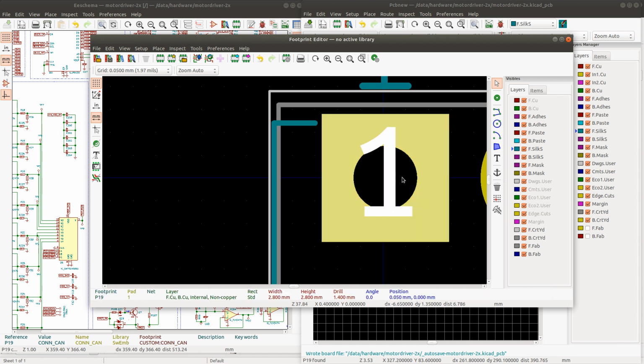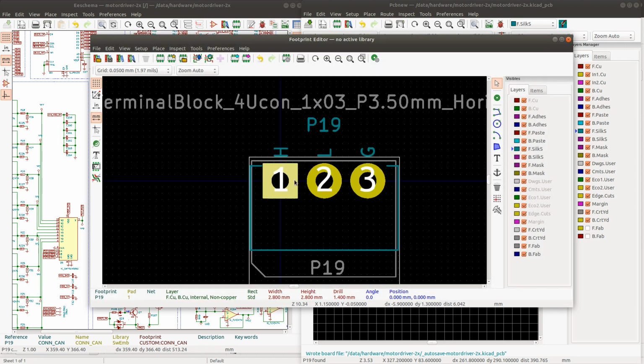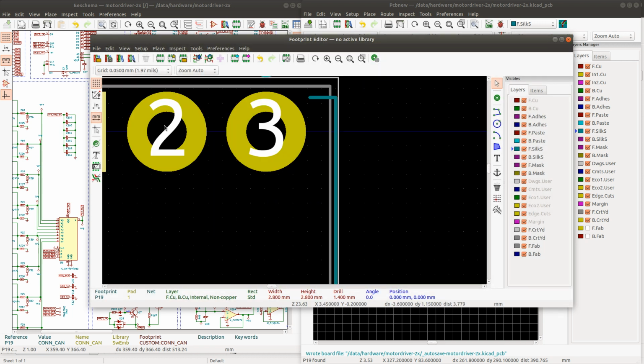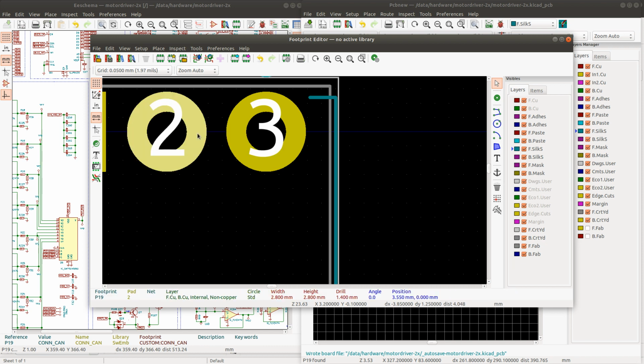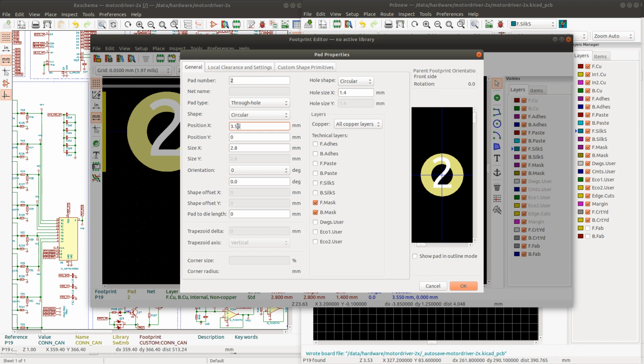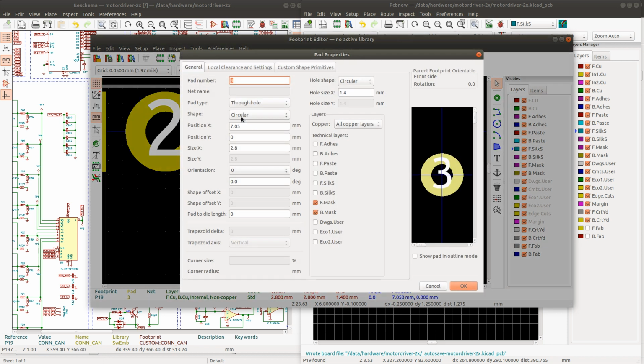And to me this seems like this is offset, in which case this is wrong. And it's really important to have the silk screen for placement, and I want the silk screen to be the size of the component. Let's move this slightly there, and then this one as well.